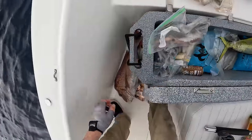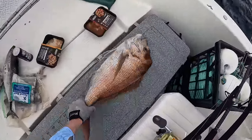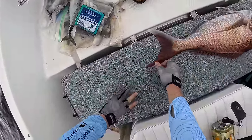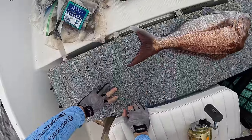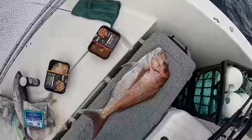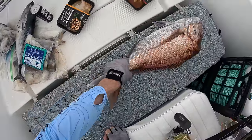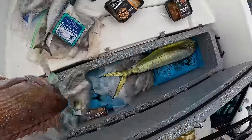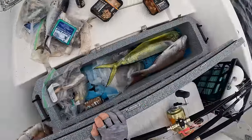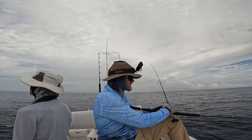There's a nice little snapper nest. I called 67. And I'm not bloody bad, 66 and a half. Is that it on the thing at your end? Yep, just a tad over. Lovely. That is a cracking fish. And that is a nice feed coming together in there. We figured one more drift wouldn't hurt.